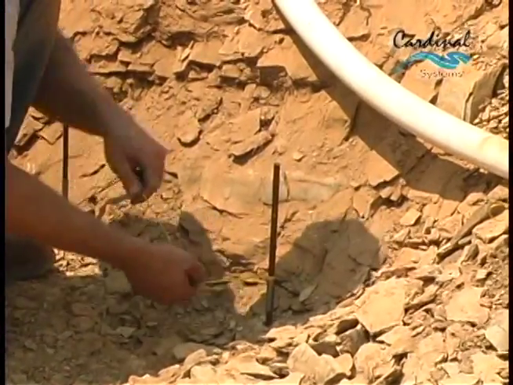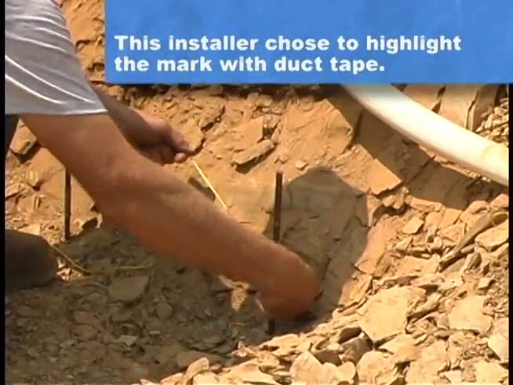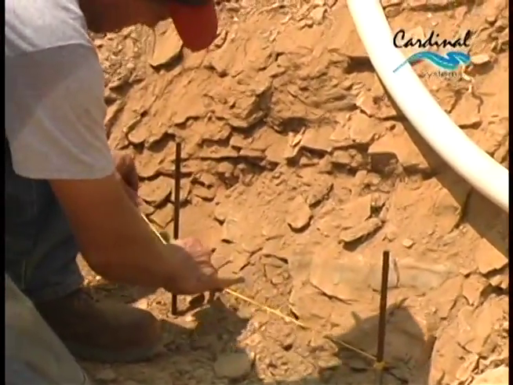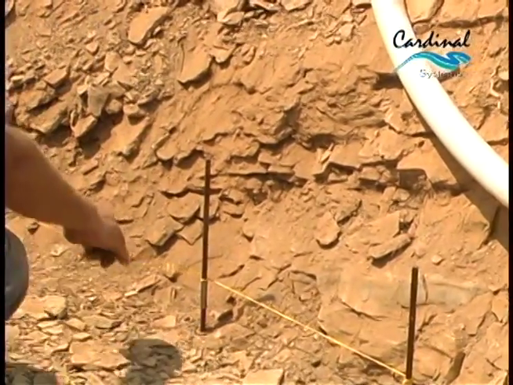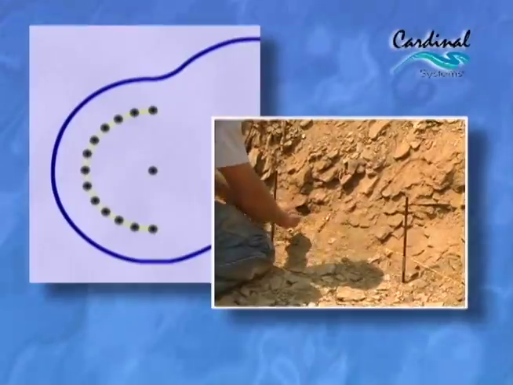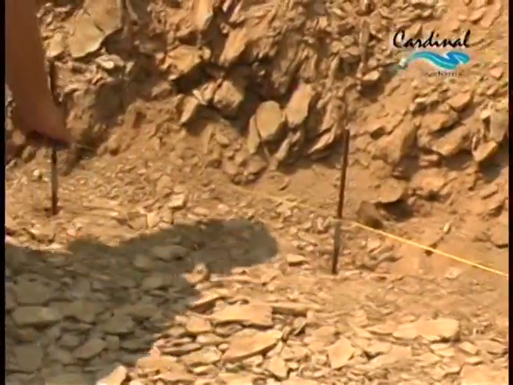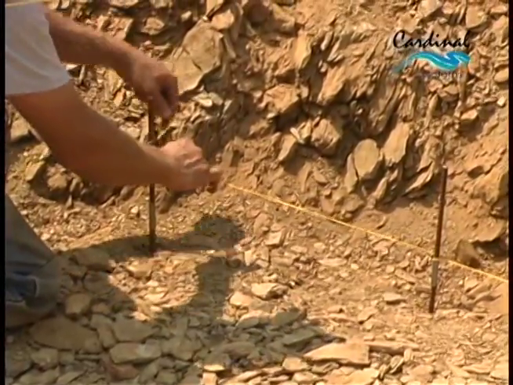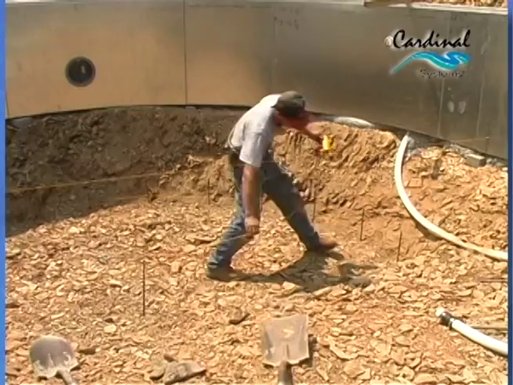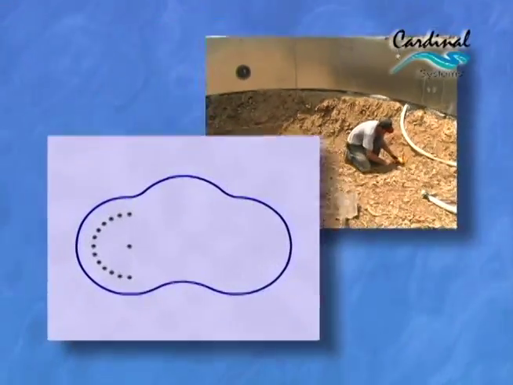Once you've established this height on all the rebar around the arc, tie a string off on the first rebar and run it to each rebar that stakes out the hopper. After wrapping the string around each of the rebar in the radius, connect the string back to the starting rebar, forming a complete enclosure.